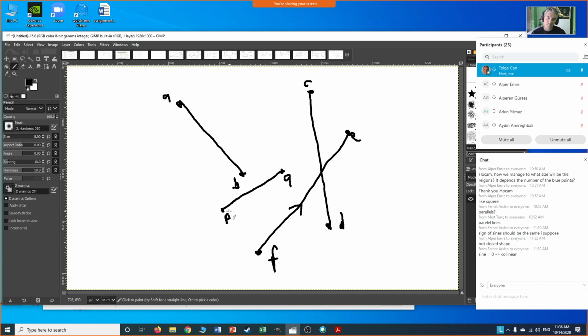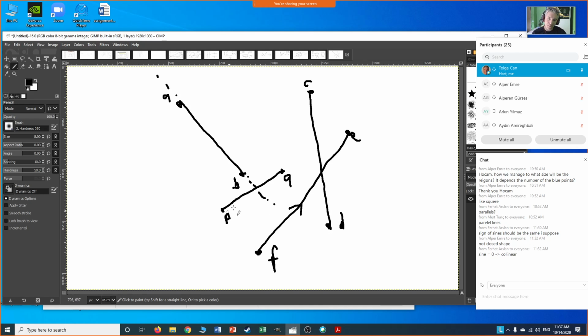Okay, P and Q are on different sides of A and B. If you look at P and Q and consider this line, they are on different sides. P and Q are on different sides, but we still don't intersect. The same was true actually at E and F. So the rule is basically for two lines to intersect, from both the perspectives of the line segments, the other 2 points should be on two different sides.